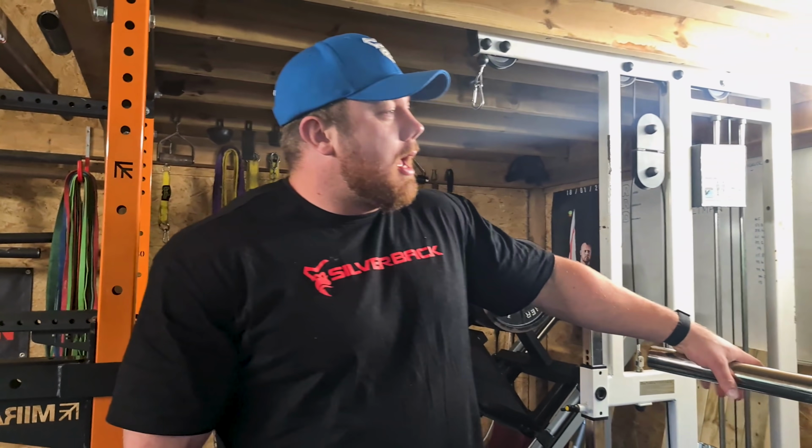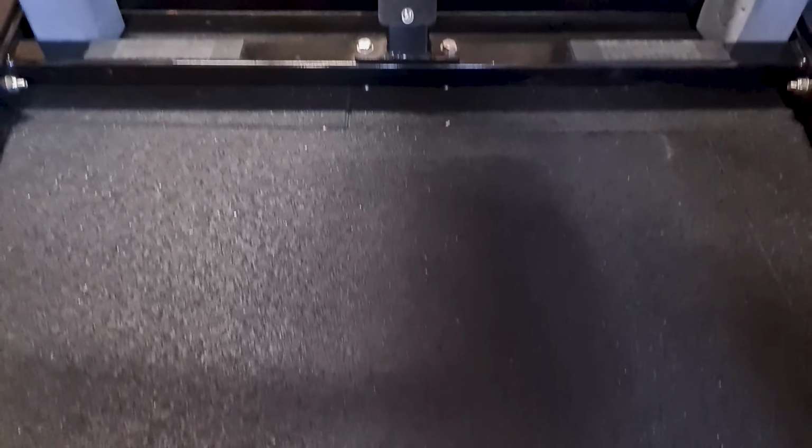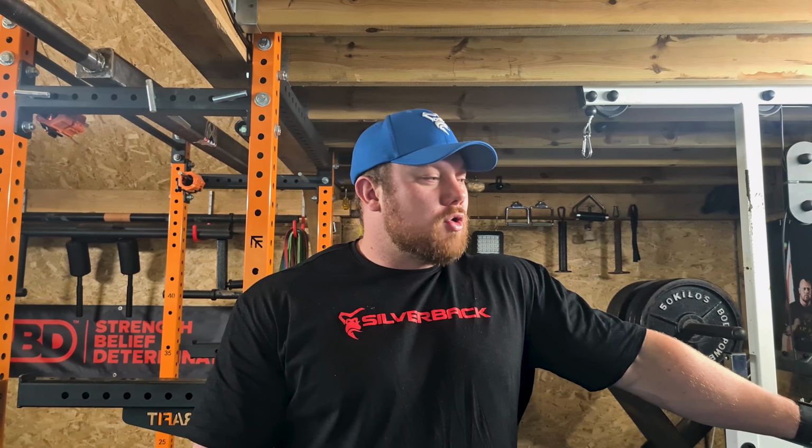Moving on, we've got the Hammer Strength chest press, or bench press. I got this really recently. This is an addition I wanted to get because we've got to the point now where throwing around heavy dumbbells on my own was getting a little bit iffy. I didn't want to be doing a lot of barbell work as well. So it just gave me another piece to train on.